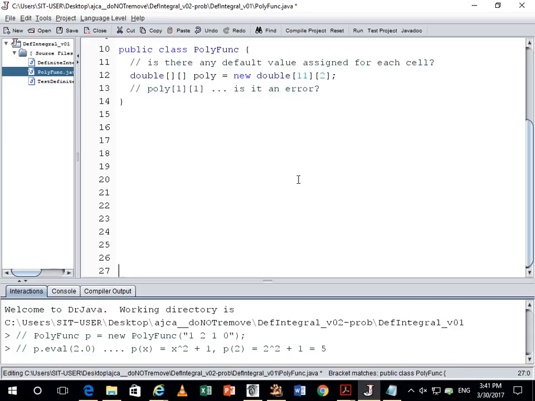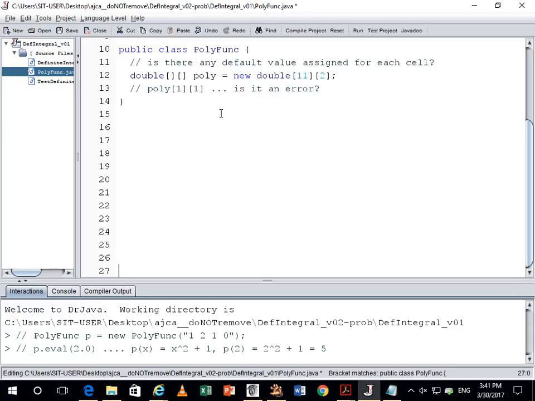It is not an error. No, it has a default value, 0, yes. All the data fields that you represent as attributes will have some default value assigned to them.